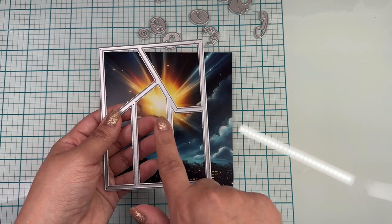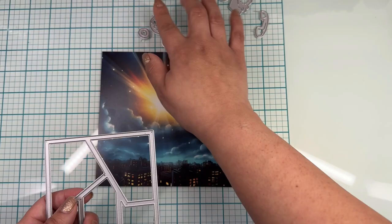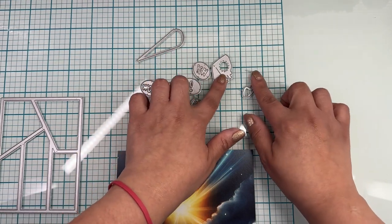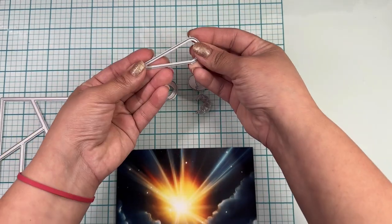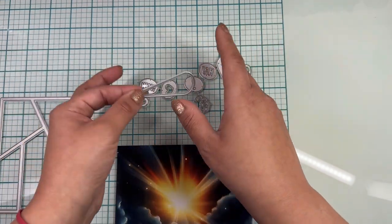It is a fantastic die to use, not only with this release, but with so much stuff. It brings all these little dies you can make with it, like a telephone. You can also make a beaming light with different types of die. One says hi, there's an exclamation point, a heart, and another one that says wow.